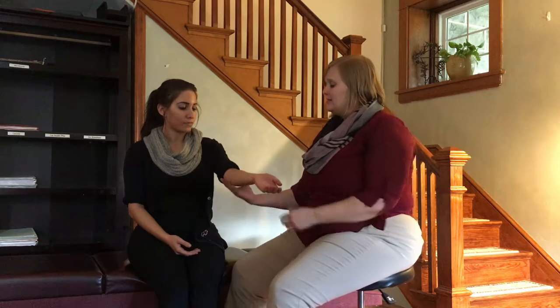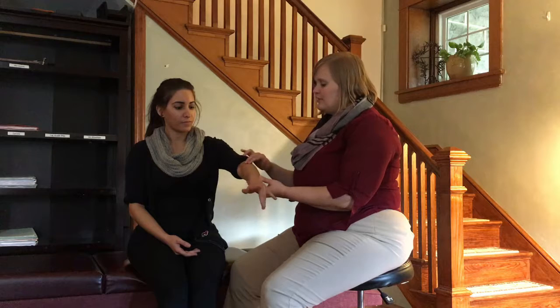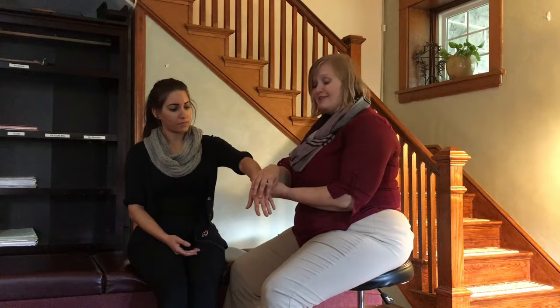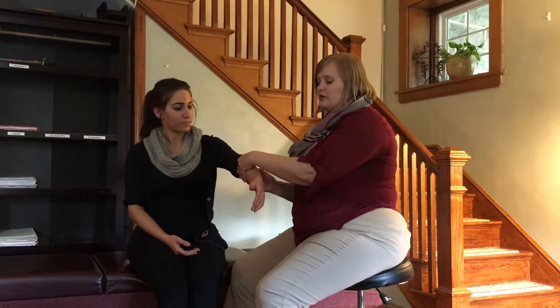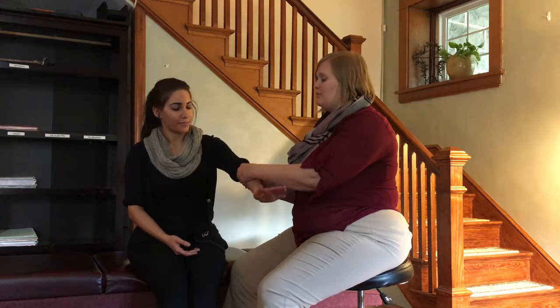A lot of times, even if you do have carpal tunnel syndrome or you just have numbness or tingling in your hand, a lot of times it's actually coming from your elbow. Go ahead and move your hand back and forth like this, Jolene. These muscles right here are actually moving — all the muscles that go into your hand, they actually attach here at the elbow and go down into your hand, and they also attach from the other side so that you can flex your hand and extend it. To stretch that, all you do is put a little pressure there and flick your wrist back and forth, and then it stretches that muscle right through there.